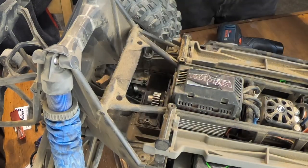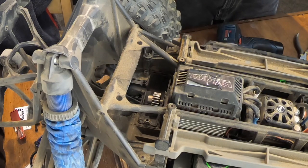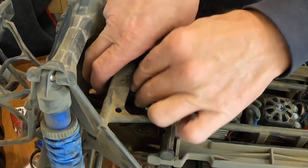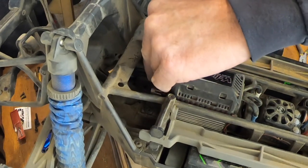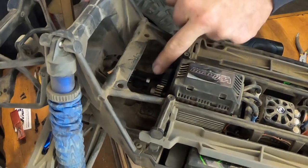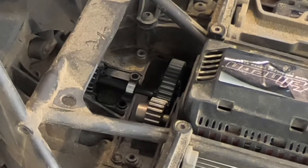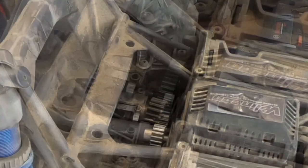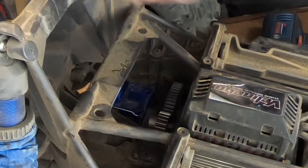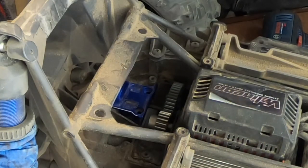First thing I do is drop the bearing in there. Just like I did last time. So. There we go. Oh, sorry, guys. So you have two long bolts and two short bolts. The short bolts go towards the driver's side, the long bolts go towards the passenger side.